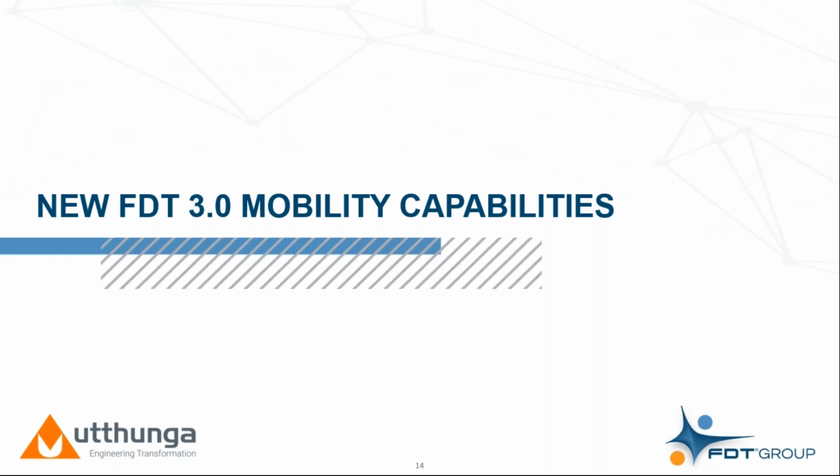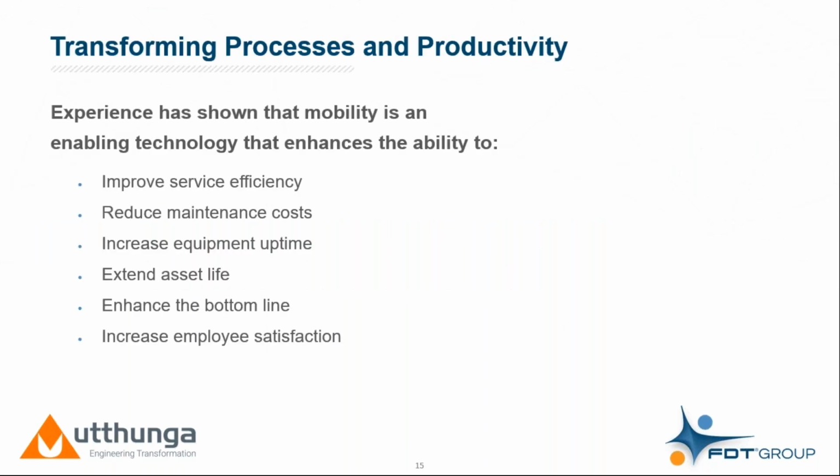Thank you, Glenn. You can go to the next slide. So with FDT mobility, we can improve the service efficiency. It also reduces the maintenance cost. Maybe we can discuss this in detail in the next slide, related to mobilizing the industrial workspace. Mobility has been the main area where the industrial automation ecosystem has been evolving. There is always a need to increase equipment uptime and extend the asset life, and this can be achieved using FDT mobility, and we are going to talk in detail on this in the next few slides. Next.